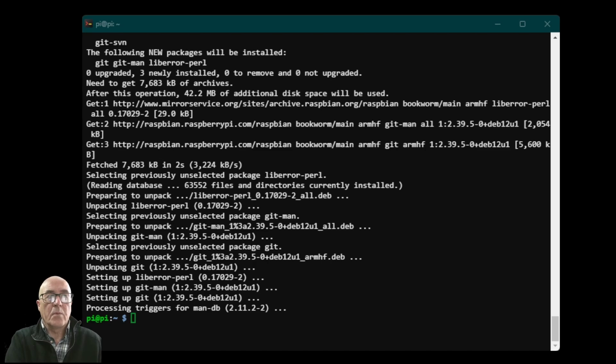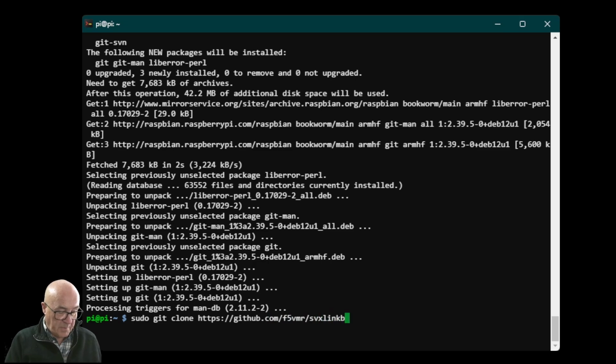So we're going to now install the software. First of all, we'll have to download it in order to get it to run. Sudo git clone, and now we go to my GitHub location, https://github.com/f5vmr/SvxLink-Builder, no spaces, all in lowercase.